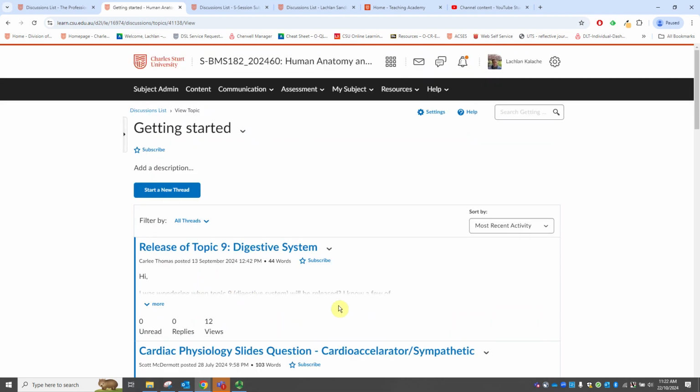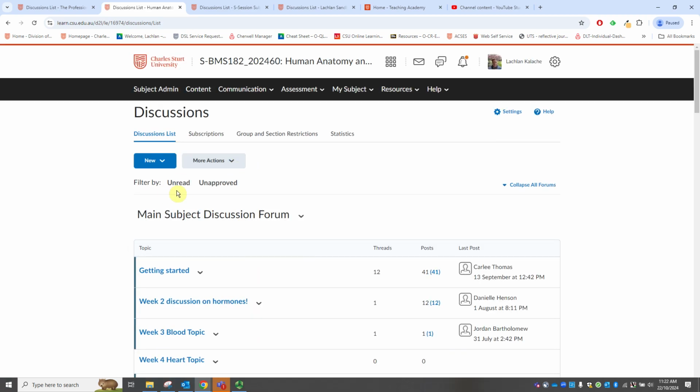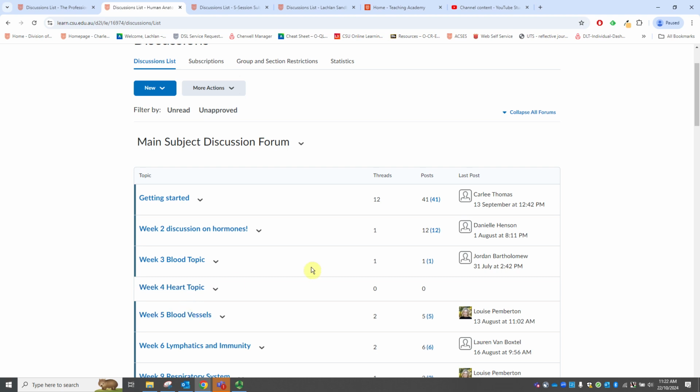So effectively what we're saying is forum at the top. Inside the forum, or the folder if you will, you have a series of topics, and inside each of those topics we're going to have a number of posts, whether it's the starting post, which is called the thread, or the replies to that thread, which are also posts.